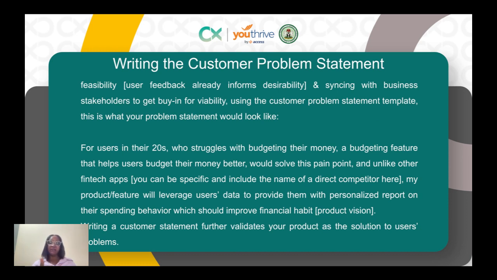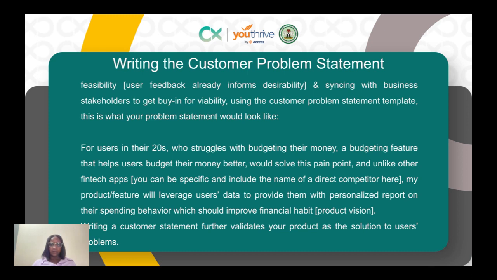However, if you do not have a manager and you're an entry level product manager, you will have to manage stakeholders, which means you have to get buy-in for the future or the version of the MVP you're trying to launch. So you have to write the customer problem statement and show it to them.